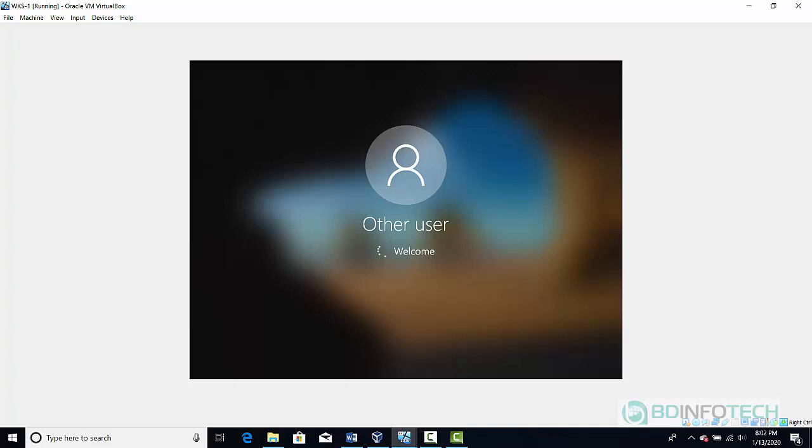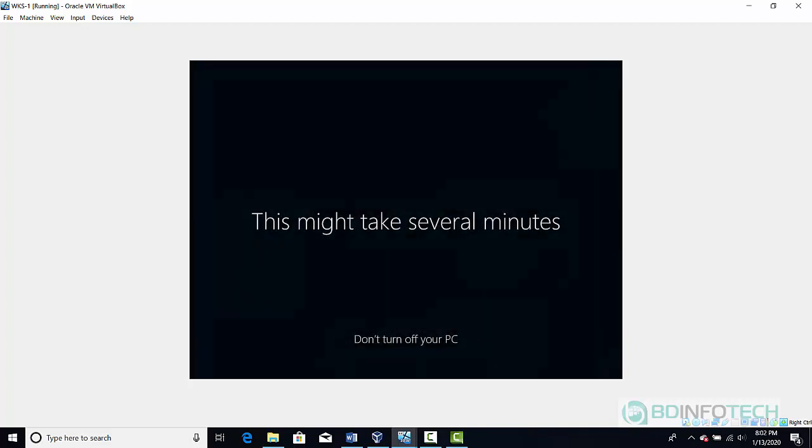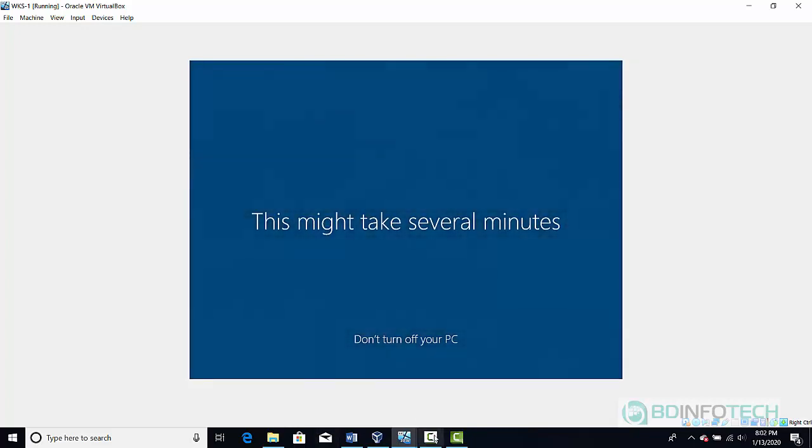If the password doesn't work, it will not log in. Since this is our first time logging on, this will give you all these prompts. This will prepare our desktop, this will configure our profile, and then it will log on to our system.